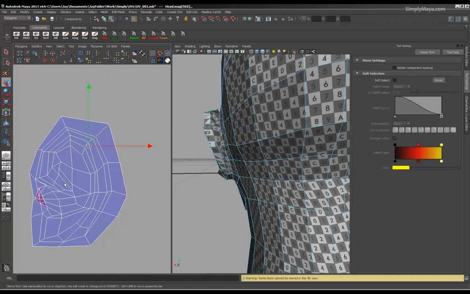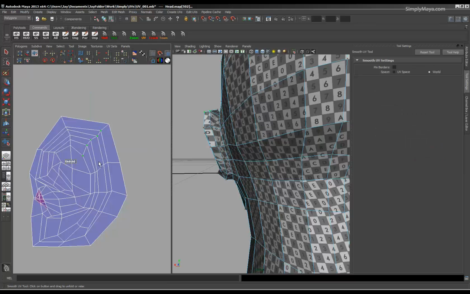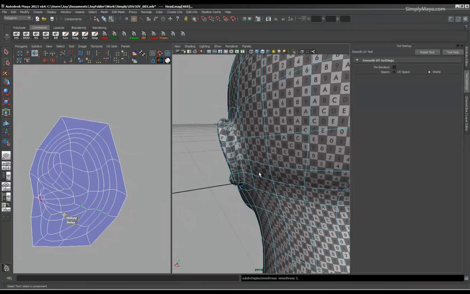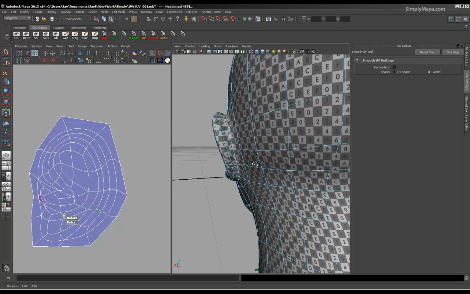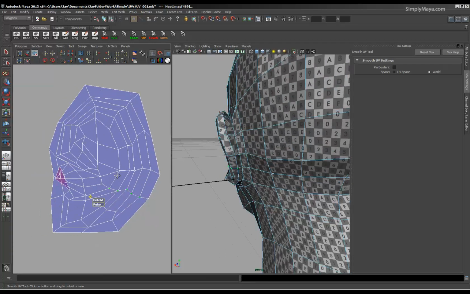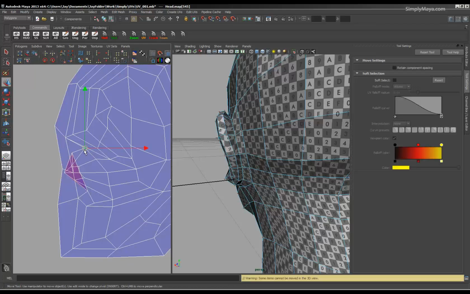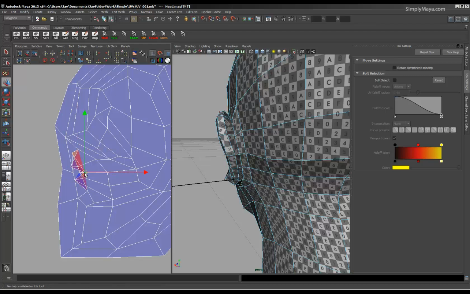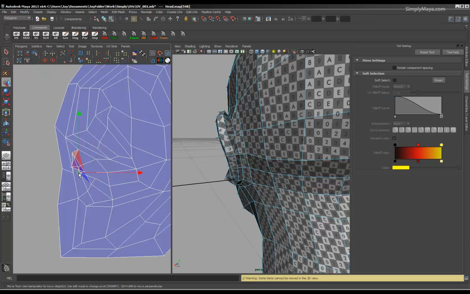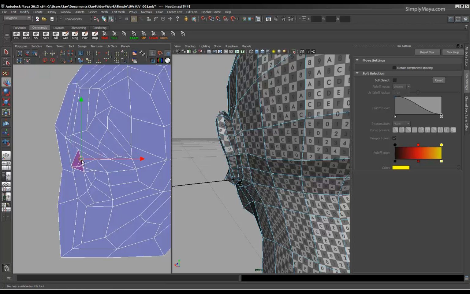So let's just grab that, and using the UV smooth tool, not the smudge, we can go in and start to make everything look okay. As you can see, it's not doing a bad job. Okay, so this is the inside, the cavity of the ear, the ear hole, beg your pardon, my bad English accent there.